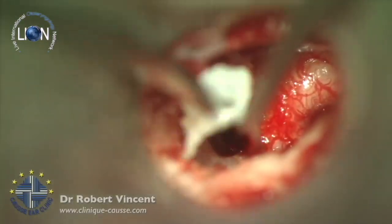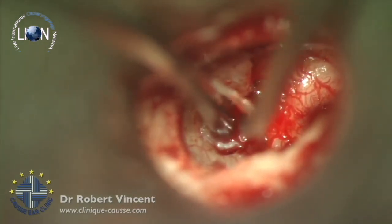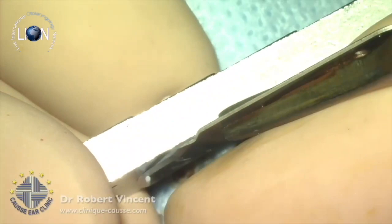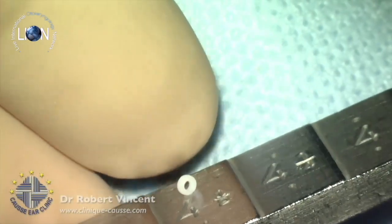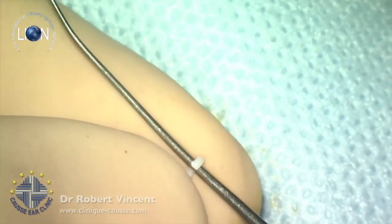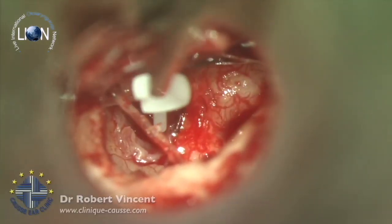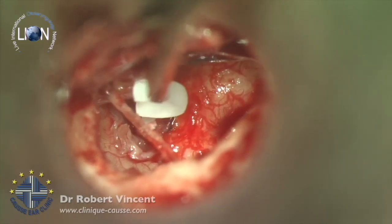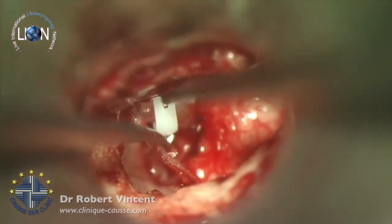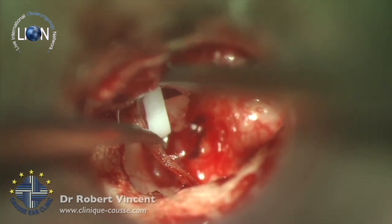I think we have time to discuss this point. Introducing the vein over the stapedotomy with the suction tube in my left hand. You notice that I'm using both hands free all the time. And then I'm cutting out this Teflon piston. I'm still using a basic one, a 0.4 millimeter diameter, breaking the memory of the loop, and then introducing the shaft first with the sucker. I'm using at that point a 0.9 millimeter diameter sucker, and then placing the loop around the incus. And then the last step will be to crimp the loop around the incus to ensure precise stability.